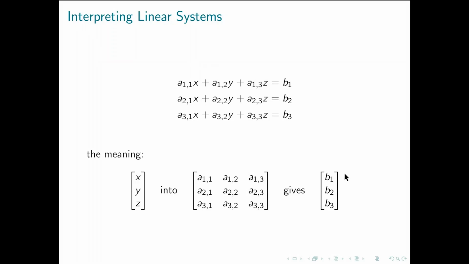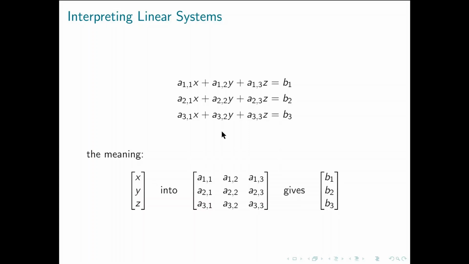Okay, so now that we've described solutions, I want to think about linear systems once again. So here is a linear system. I have indexed the coefficients with this subscript here. The first number just indicates the row and the second indicates the column. So if this is A23, that means it's in the second row and the third column, which we can see.